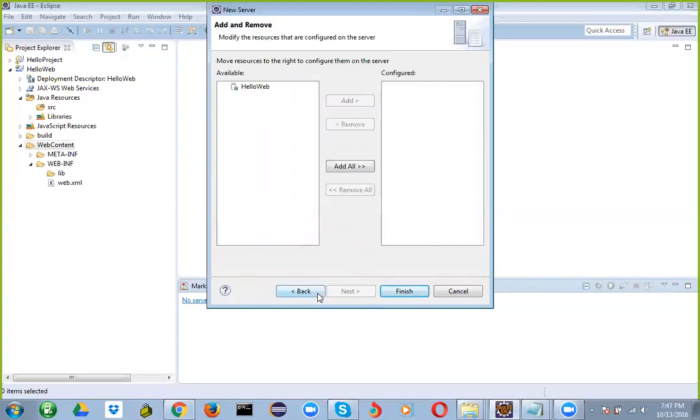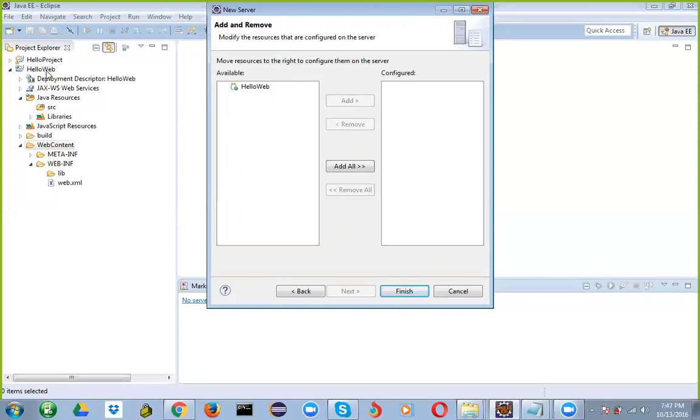I just clicked on next. When I click on next, there are two boxes, left side and right side. The left side box lists the projects which are eligible for deployment into the server. See, Hello Web is the project I have created.